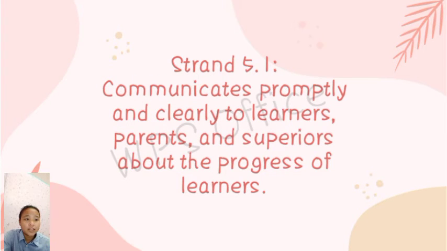Communicate promptly and clearly to learners, parents, and superiors about the progress of learners. Maintaining parent-teacher communication throughout the school year is the key to student success. To help open the lines of communication, keep parents involved in everything their child is doing in school. Keep them informed about school events, classroom procedures, educational strategies, assignment dates, behavior, academic progress, or anything school related.